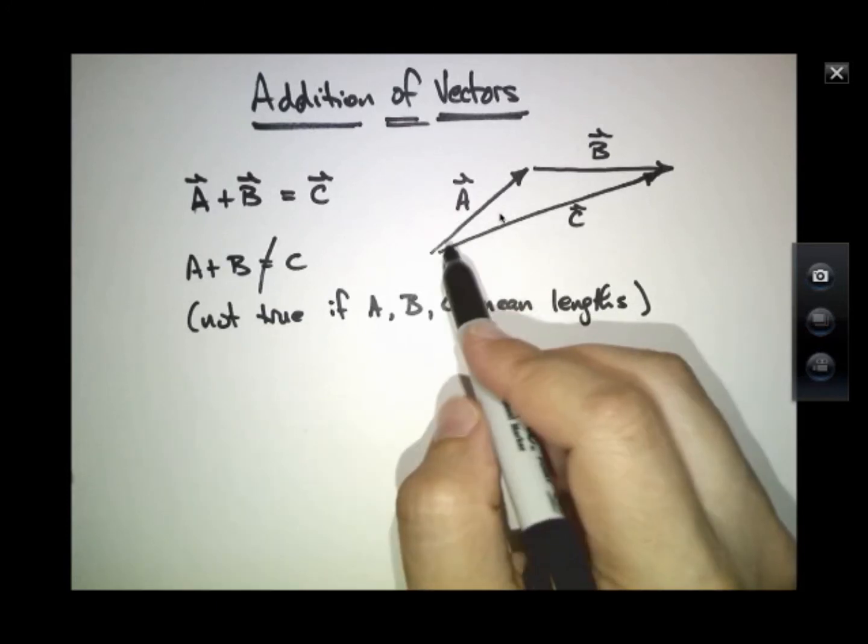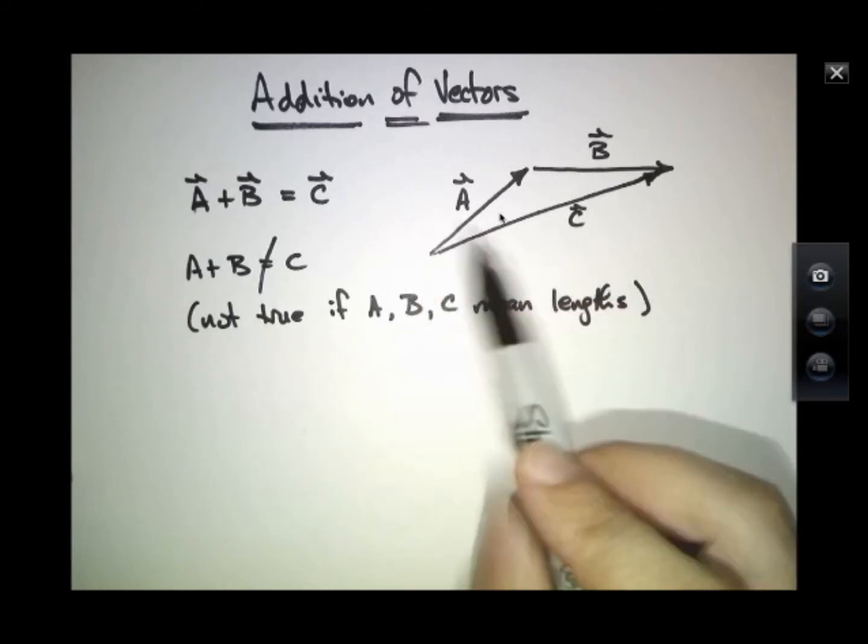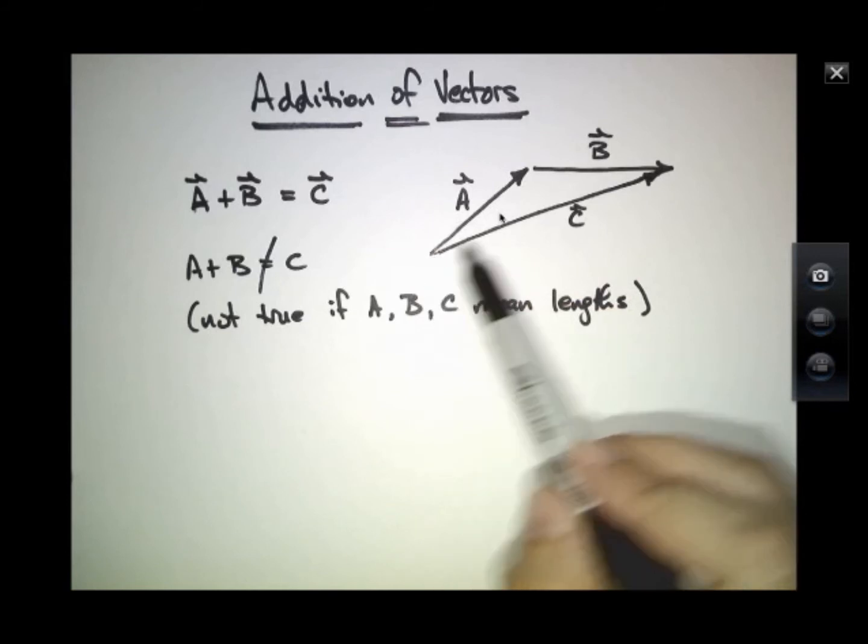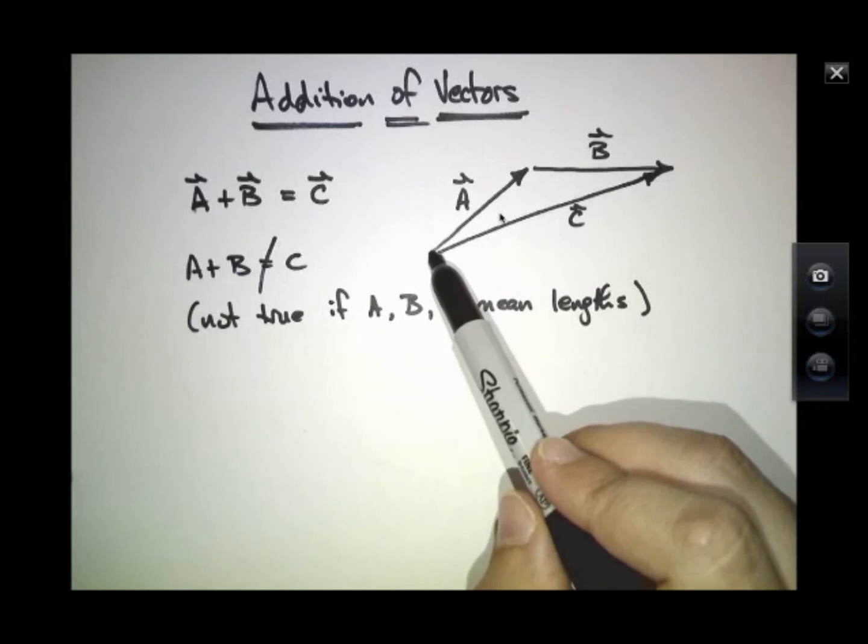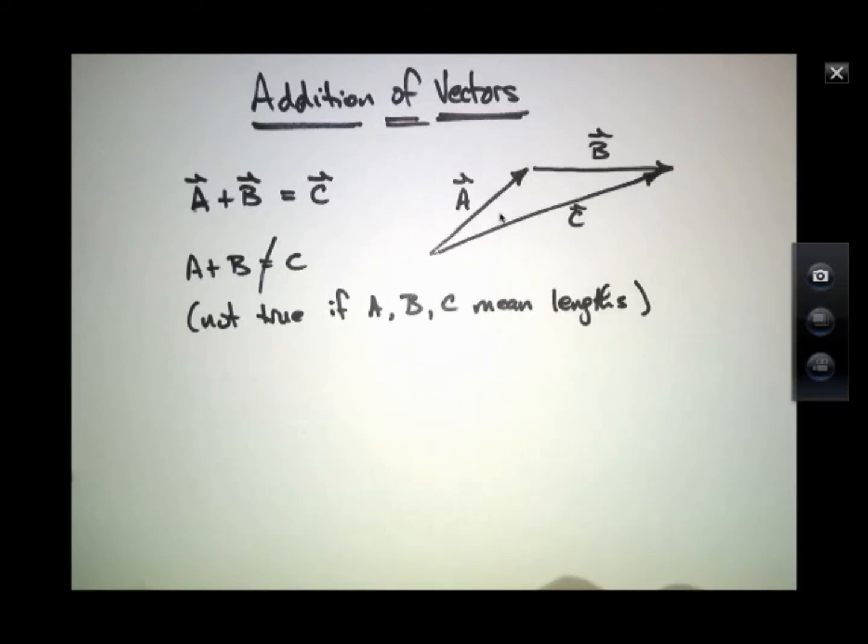So for example, if you were talking about displacement, how many meters did you travel, your net displacement might be only 5 meters here even though you might have actually had to travel 5 meters that way plus 5 meters that way. In other words, your odometer would have rolled off 10 meters, but your net displacement might only be 5 meters because that's the vector sum.